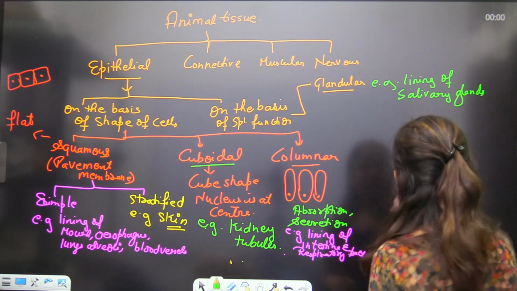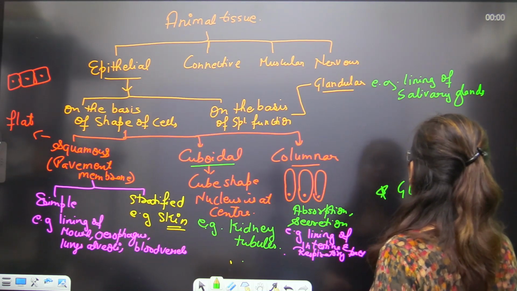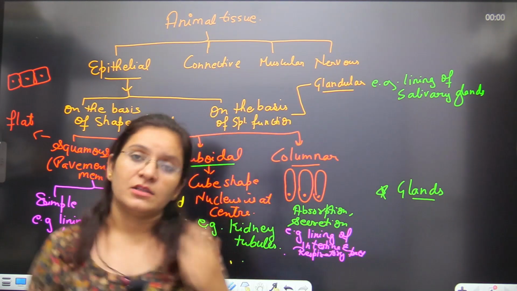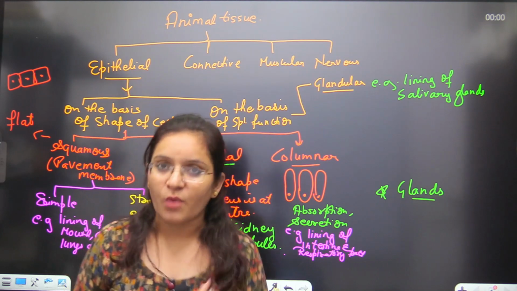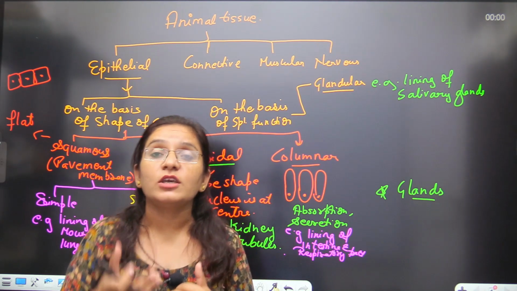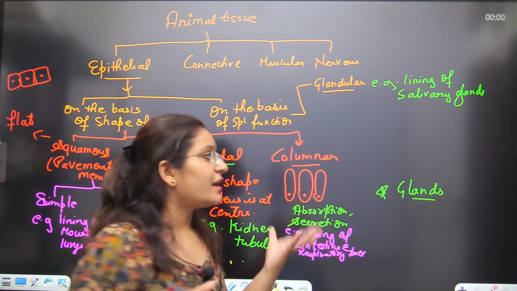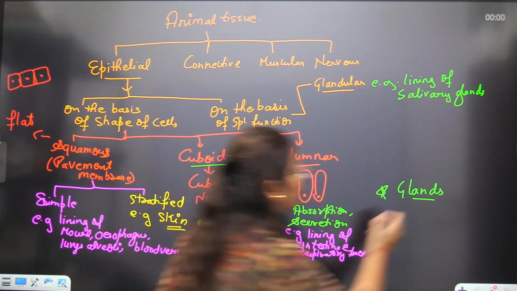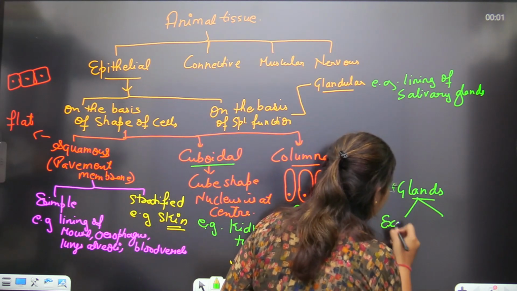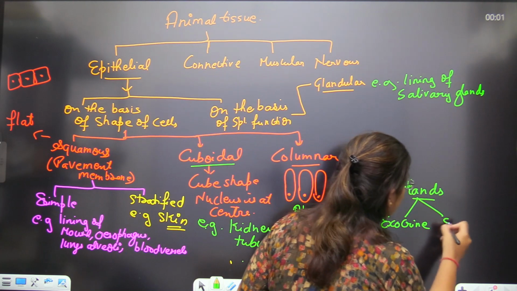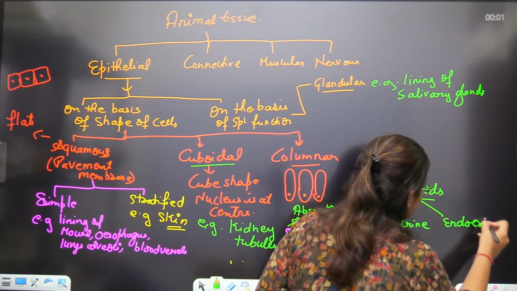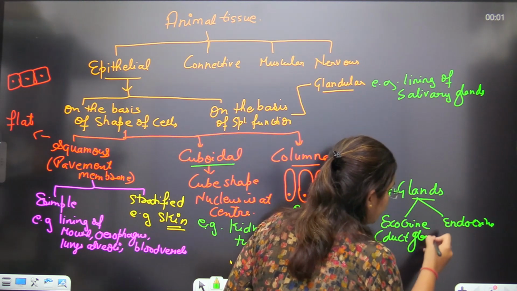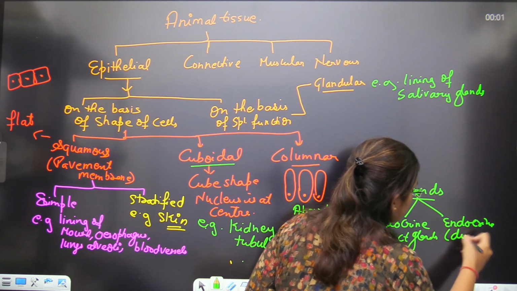Here, children, I would like to mention a special point for you. You must know, if you are learning biology, you must know what glands are. These are the organs. Glands are basically the organs present in a body, and when they release or secrete some molecules, they are referred to as glands. And glands are of two types. How many types of glands are there? You must know. One is exocrine gland and another is endocrine gland. Exocrine glands are referred to as duct glands, and endocrine glands are known as ductless glands.